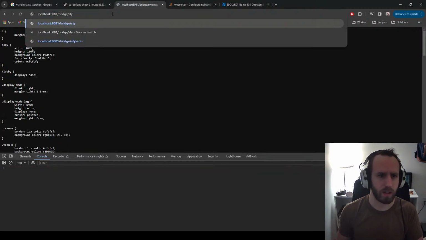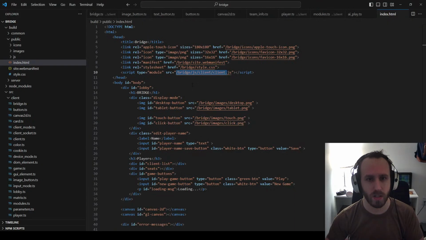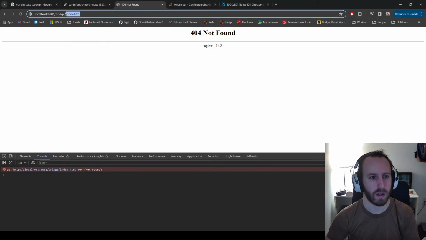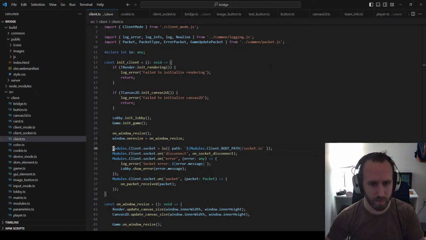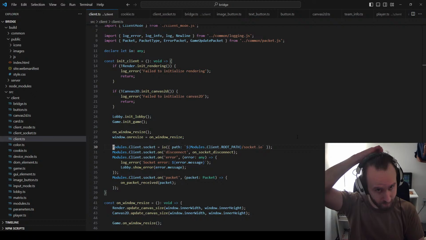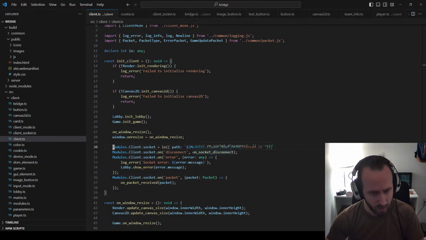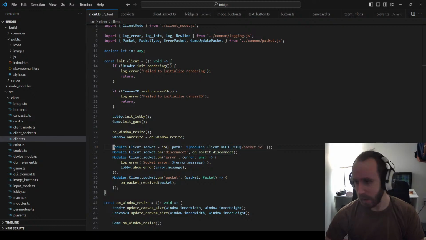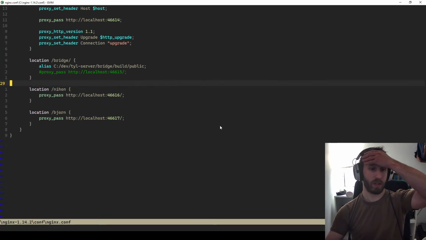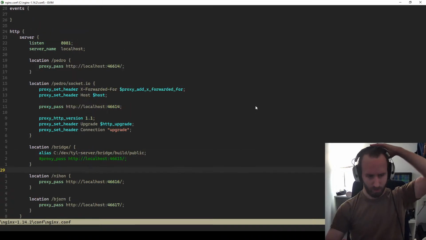So style.css, but then index.html. Oh, it's the index.html that's forbidden. Is it because I have it open there? But it's JavaScript though. I don't know what's going on. Man, didn't even get to C++ today. I knew this was going to be a whole debacle, but I didn't think I'd get stuck with Nginx right off the bat.